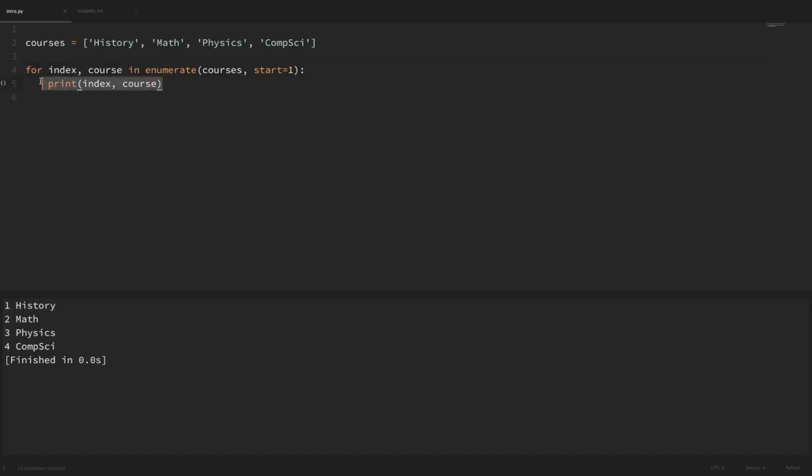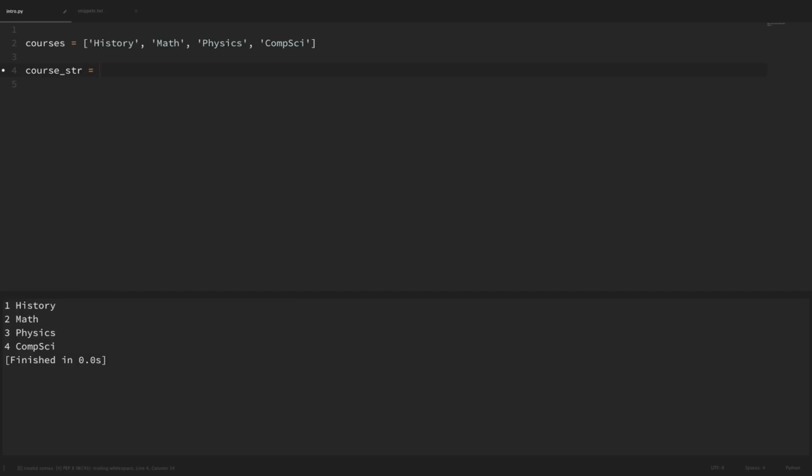Okay, so there is one more thing that I want to go over before we move on to tuples and sets. So it's pretty common that we'll want to turn our list into strings separated by a certain value. Now to do this, we're actually going to use a string method called join, and we're going to pass in our list as the argument. So for example, let's say that we wanted to turn our list of courses into a string of comma separated values. So we can say course_string, and that'll hold the string version of our courses.